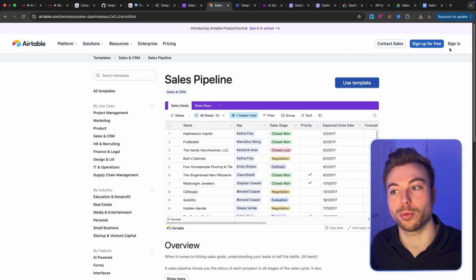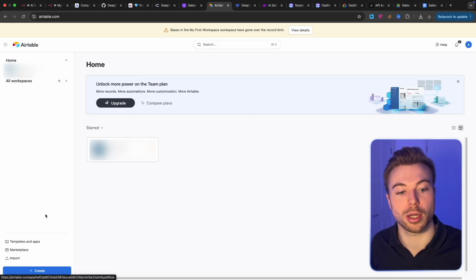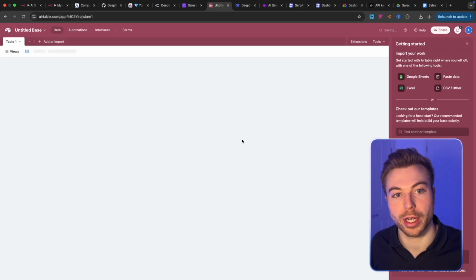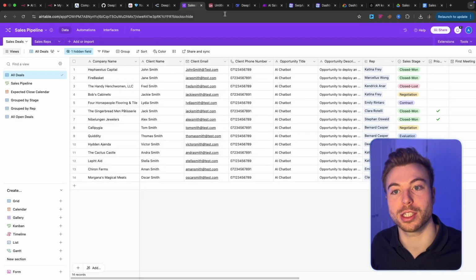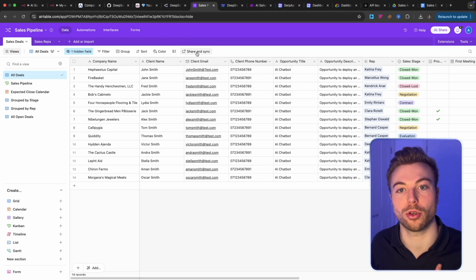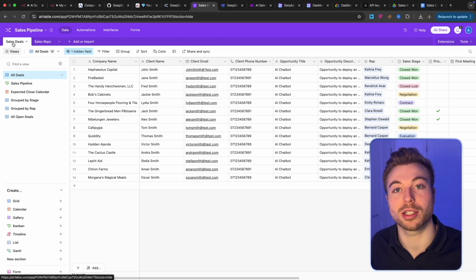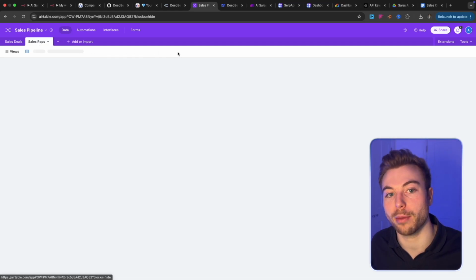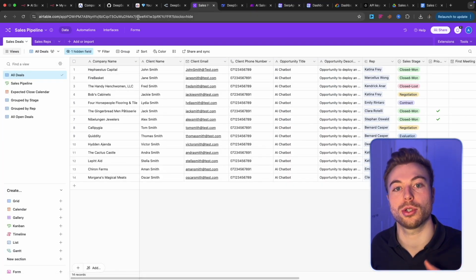Or if you're doing it from scratch, all you need to do is log into Airtable, and then we want to come down and we want to do create from scratch. And then you'll be able to add the exact same fields that we're running through now. I've already got the template ready to go. So again, resource link below, or you can do exactly as we've got it here. So we've got the sales pipeline as the base. And then the information we're going to be interacting with the most is probably our sales deals. You could also have sales reps, all of the other information. Again, we're going to be doing sales deals just for this demo.